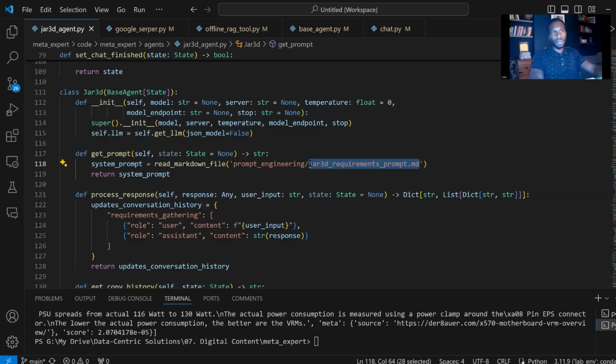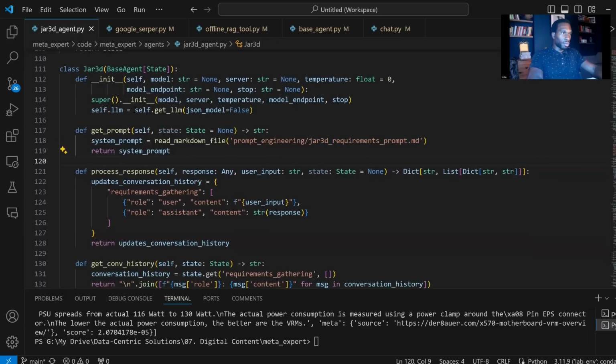There's two reasons for that. The first reason is it's easy for me to understand what's going on because it renders very nicely. And the second reason for that is much of the internet is written in Markdown. And it turns out that large language models are quite good at interpreting prompts in Markdown. And Markdown gives you the opportunity to express things within your prompts that would be much more difficult to express via just plain text.